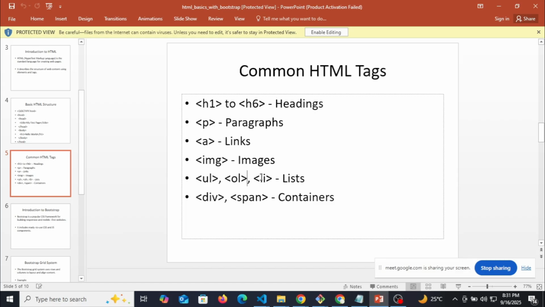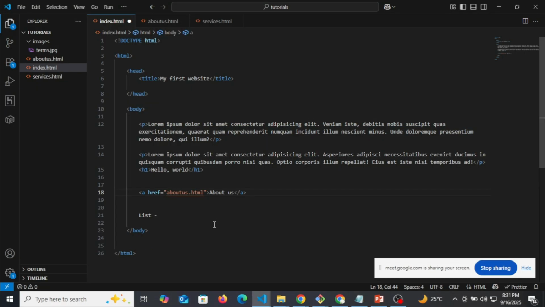So we will look at UL, OL, and then LI. What do they do? Now, when we say UL, UL is a way of listing our items in an orderly manner.